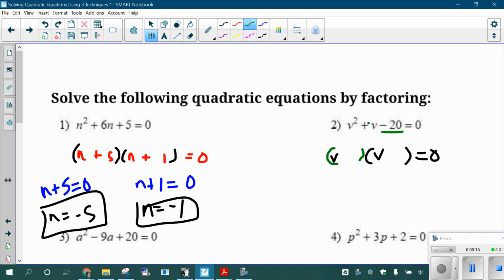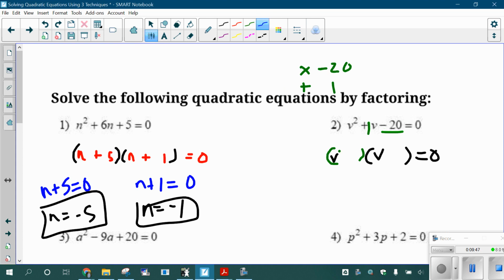So I'm looking for 2 numbers that multiply to negative 20. You can write this out. Multiply to negative 20. Add. Use your calculator here to figure out what 2 numbers multiply to negative 20 and add to 1. If they multiply to negative 20, one's positive, one's negative. If they add to 1, then the numbers are really close, but one's 1 bigger than the other, in terms of without positive negative. What are the 2 numbers? They're going to be 5 and negative 4.